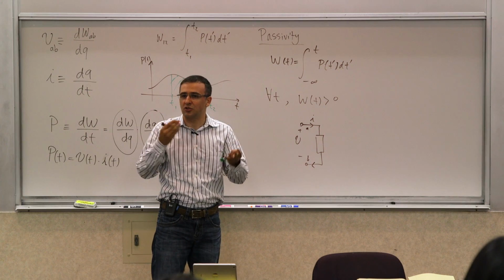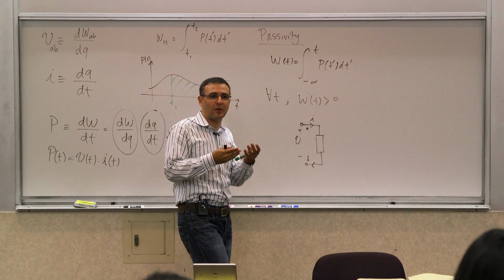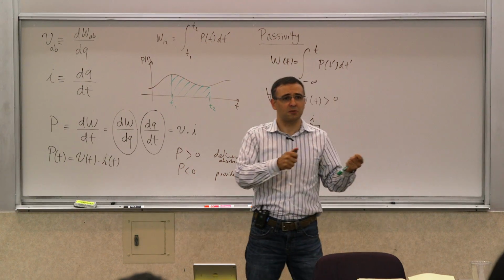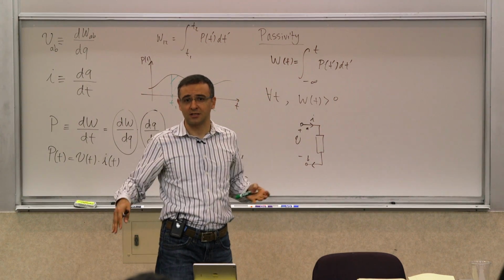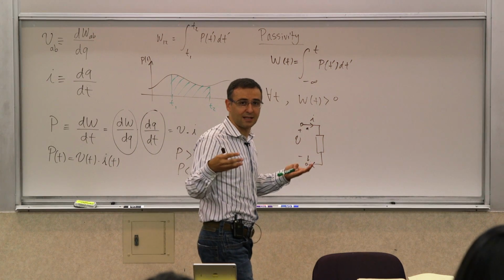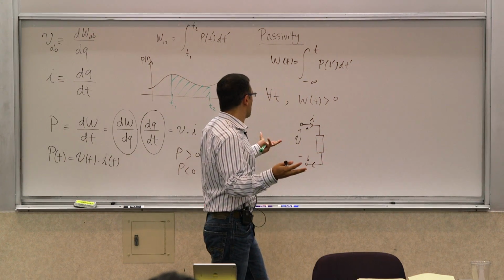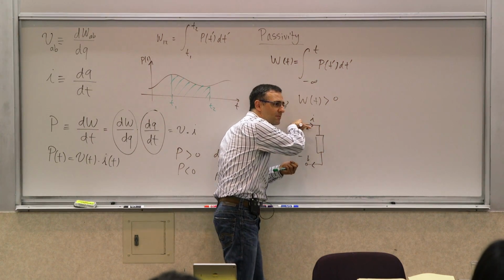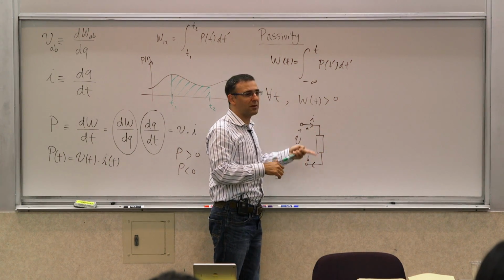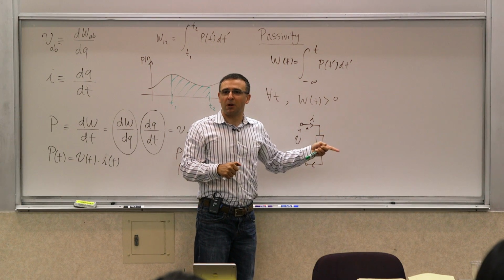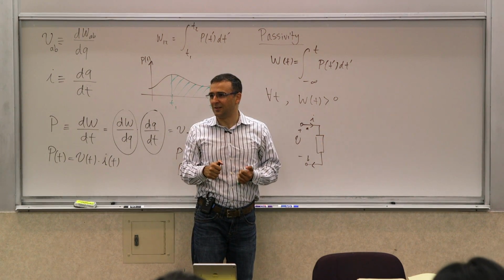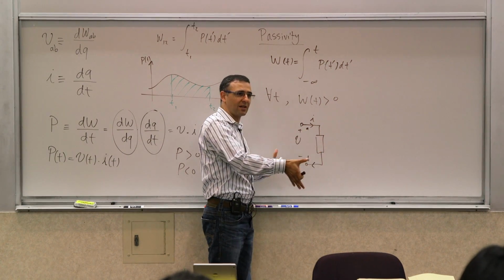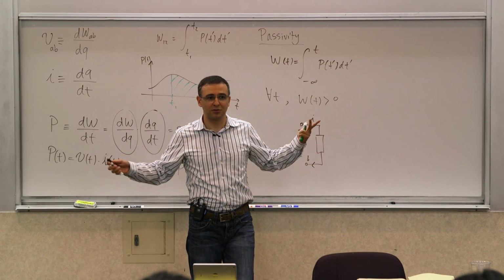Because first of all, things change. Right now, in the first couple of lectures, things will not be changing very much, but then you will see that we will be dealing with changing things. Actually, most of this class is dealing with things that have dynamics. It's a nightmare if you wanted to keep track of whether the actual current is going this way now, and that way later. No, it's always going this way. Sometimes it's positive, sometimes it's negative. And the voltage is always pointing this way; this is the polarity of the voltage. Sometimes it's negative, sometimes it's positive. Maybe it's all negative all the time. Doesn't matter.